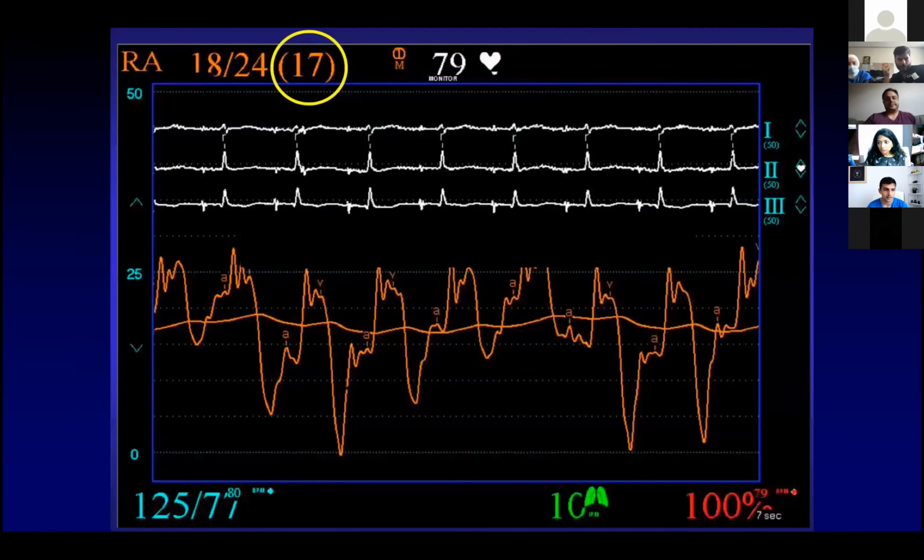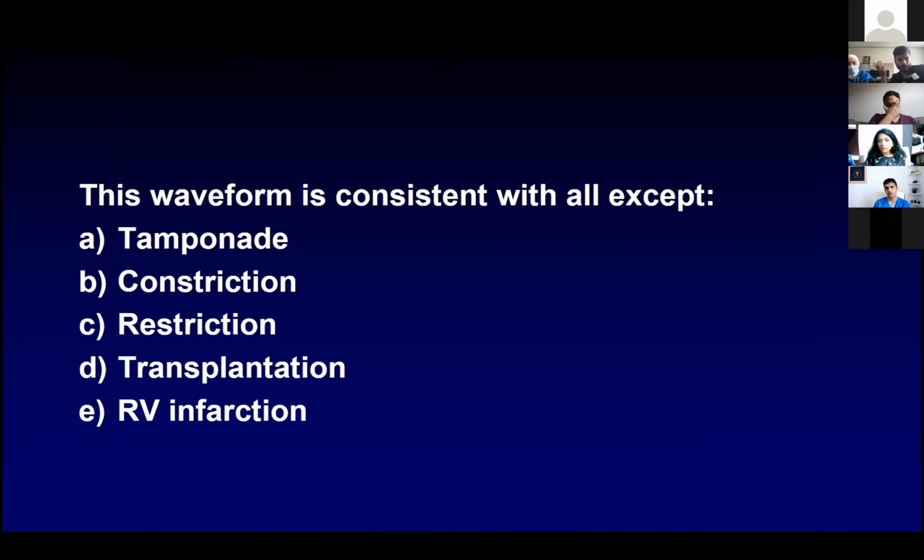Isn't this also happening in constriction? Same physiology? In constriction, again, it really depends on how advanced the disease is as well. Sometimes what you would actually get is, because of the thickened pericardium, the respiratory changes are not transmitted to the right side of the heart. And there's also filling of the RV at the expense of the LV. And the RV filling is fixed essentially in constriction. So the respiratory changes may not be translated.